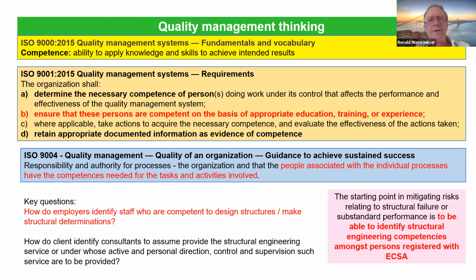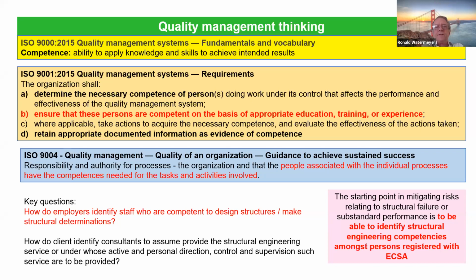To me, what I'm beginning to see is quality management thinking coming in. And if you start looking at some of these standards, they're all coming in since about 2015. They've really been refined. If we look at competence defined in terms of a quality management system, it is the ability to apply knowledge and skills to achieve intended results.